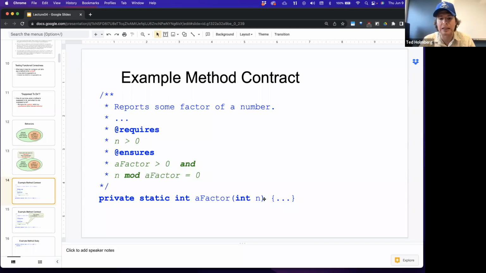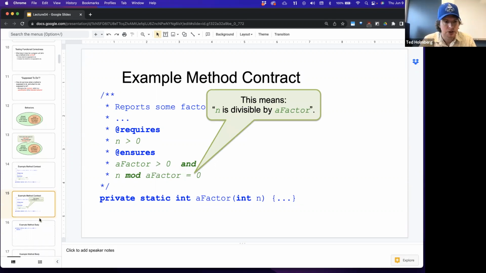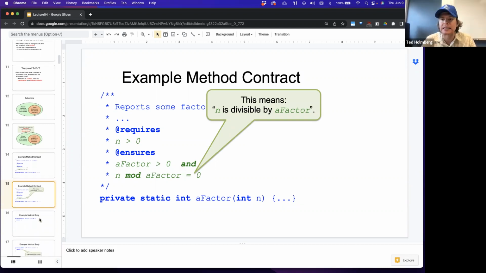If we look at the method signature here, we can see that we're going to take in the n from the end user. And what do we mean by n mod a factor is equal to 0? This just means that n is divisible by a factor.